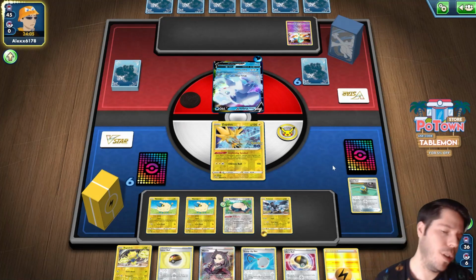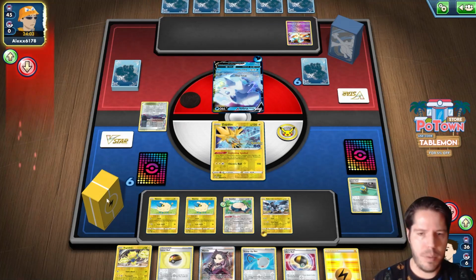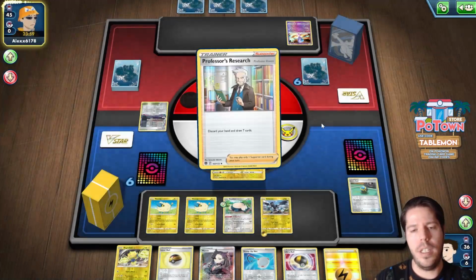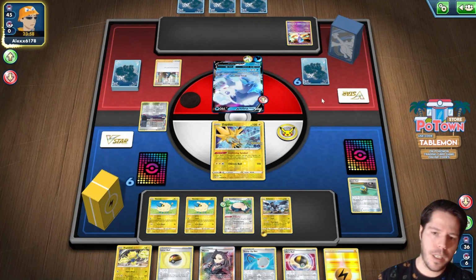But yeah, like, why wouldn't you want to have Regieleki in the deck? Regieleki seems like a good card. Okay. Lost City. It's gonna make things a little trickier.